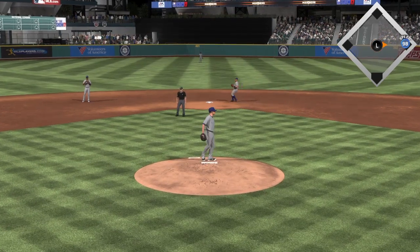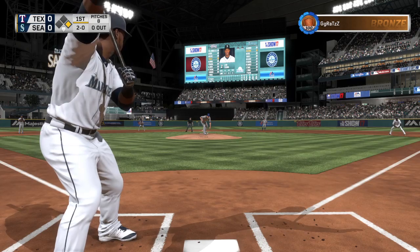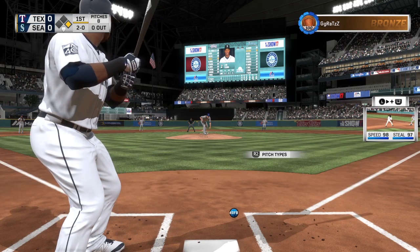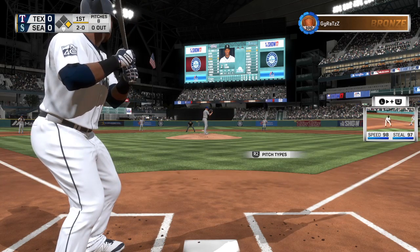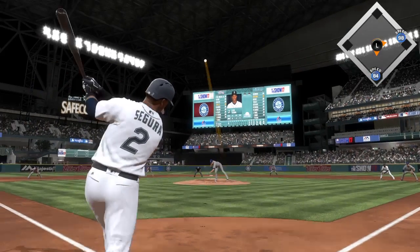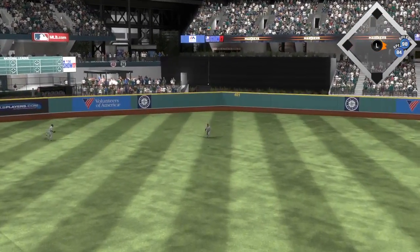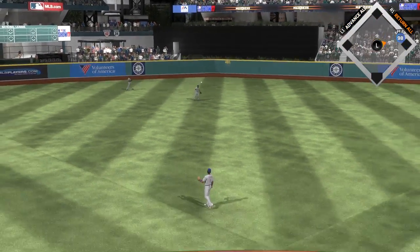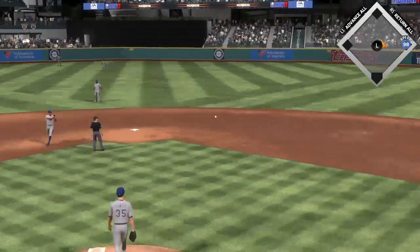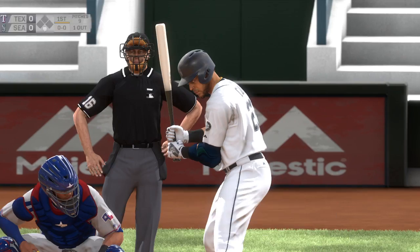And a real chess match going on over there at first now as he steps off to stare him back. Now time called at the plate as he'll step out and try and start it again. The 2-0 pitch. High in the air out to center field. DeShields is there. He gets there to make the play, and the runner's tagging from first. And he will scurry back to first as he'll think twice about trying to move up.